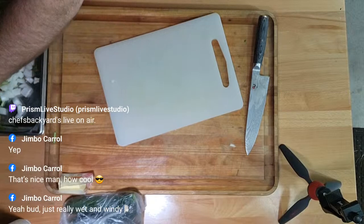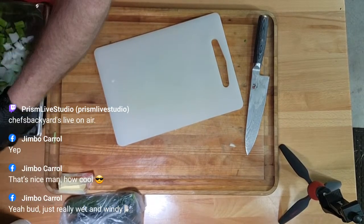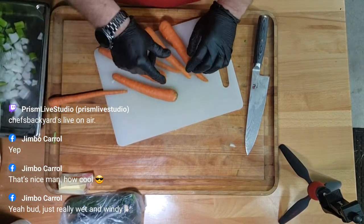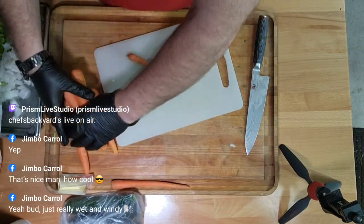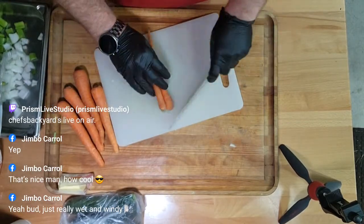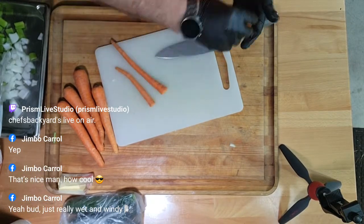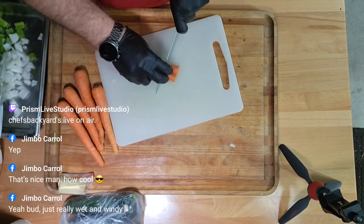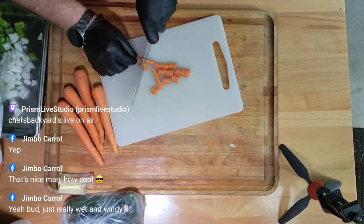Got some carrots here too. Now we probably have enough heat that we could do them mostly whole, but these bigger ones I'm going to go ahead and cut up. Get rid of the stalk end. And these are just carrots.